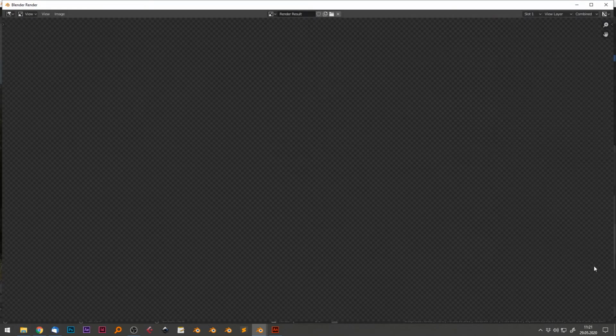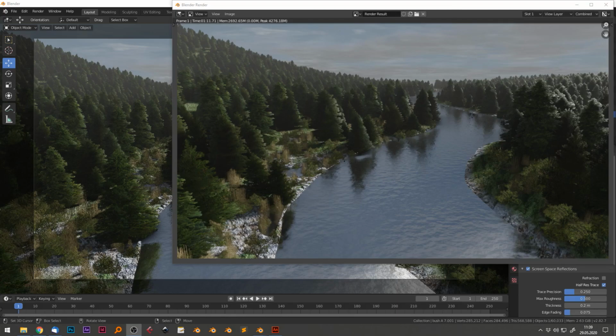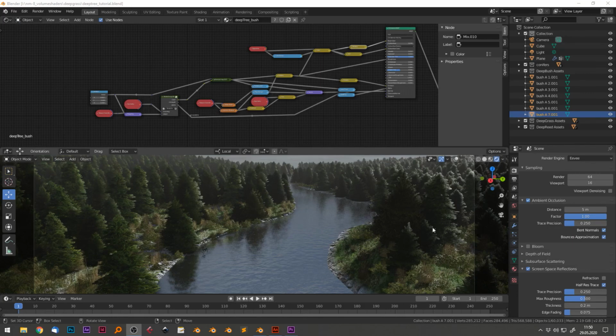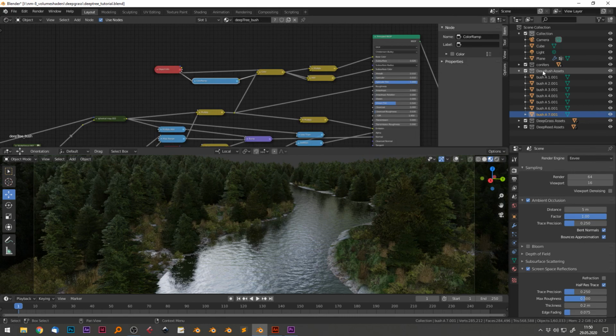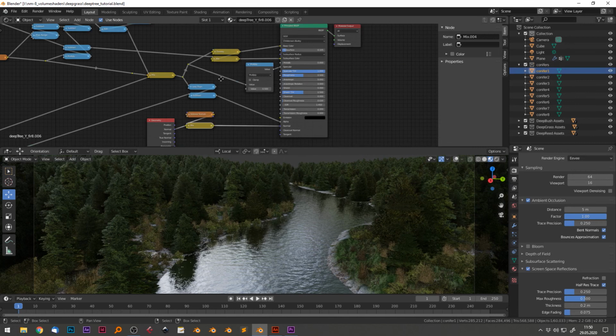I hit F12 and hope my computer won't explode. So I hope you see the use of these low poly tree assets and what you can do with it to enrich your scenes and landscapes. And maybe one last thing we can do is to make some variation in the color of each tree. For that, I will change to material view and let's select a tree and look up the shader nodes.